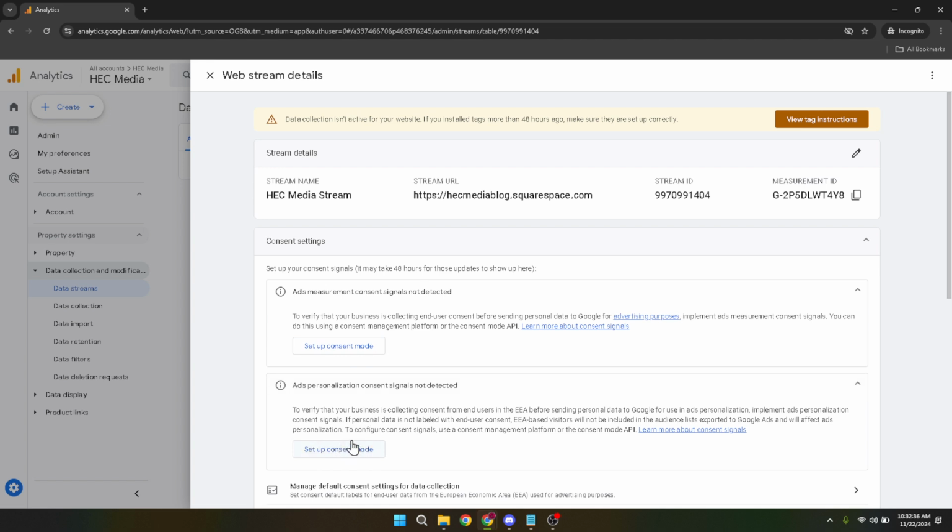Lastly, you'll want to set up the consent mode. This mode enables your website to adjust its behavior based on the consent given by visitors. It's a flexible framework that Google has designed to help site owners respect user privacy while still collecting valuable analytics data.